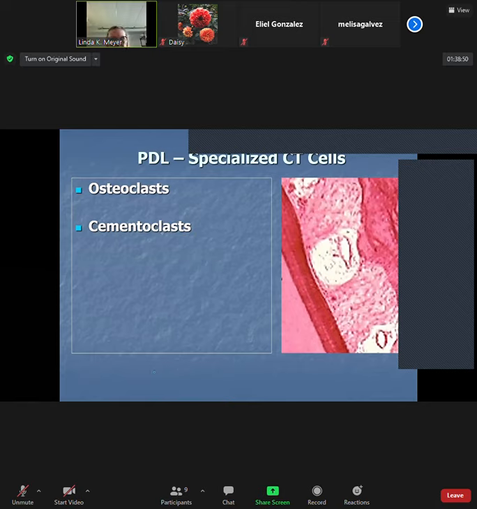Okay, osteoclasts are normally found in a healthy periodontium to some degree. And we're going to start talking about bone next week, but osteoclasts are normally there. And just remember that saying, blast build and class kill, and you'll remember the functions of the cells. So osteoblasts produce or build bone, whereas osteoclasts kill, or we can say destroy or break down bone.